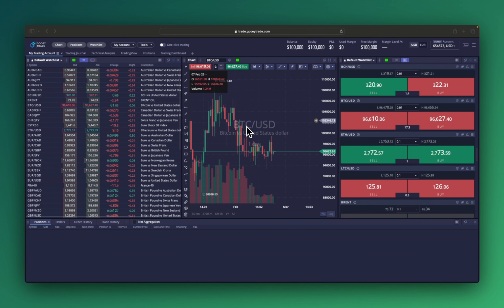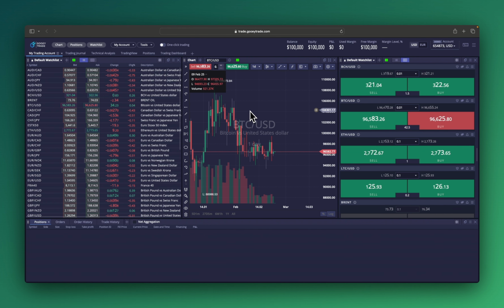Alright, so this is what you first see when you log onto DXtrade. Now, do note that this is a web-based trading platform, meaning you click a link and then you enter it on your browsers, be that Google Chrome, Brave, or Safari here on MacBook. You can access this trading platform without needing to download any apps on your phone or your laptops or your desktops. It is just a browser, so that's something that's really convenient for the people that don't want to install any apps, right? So this is what you first see, and let me bring you through these sections real quick.